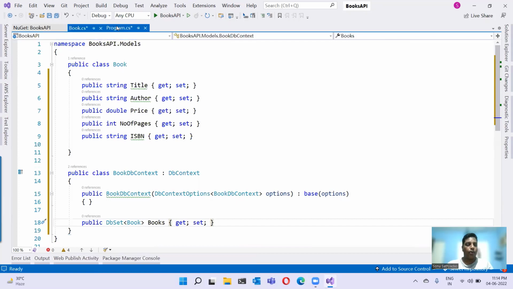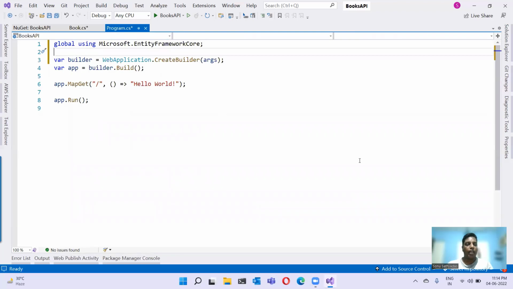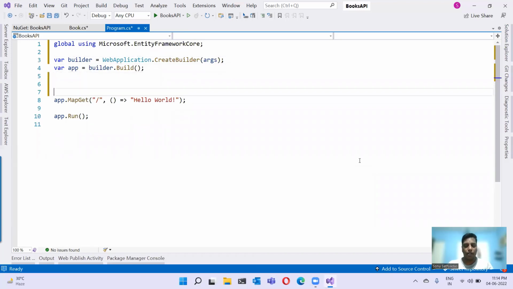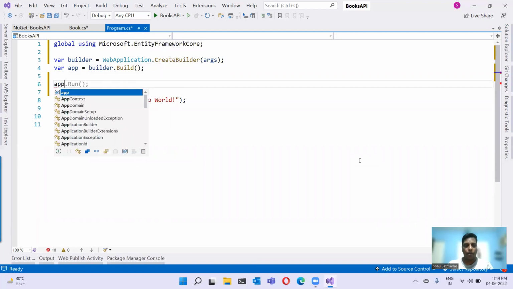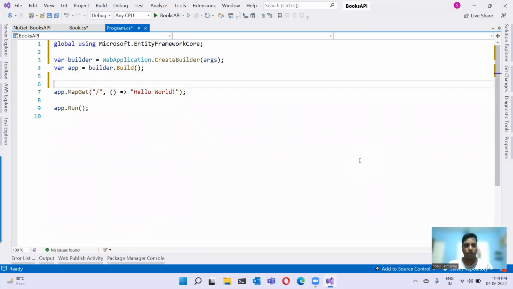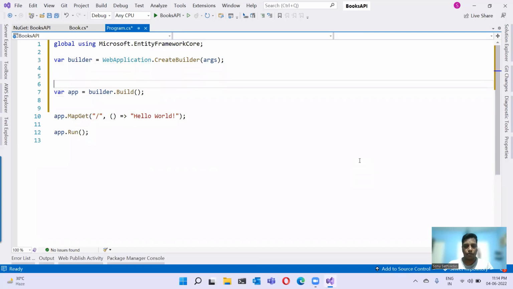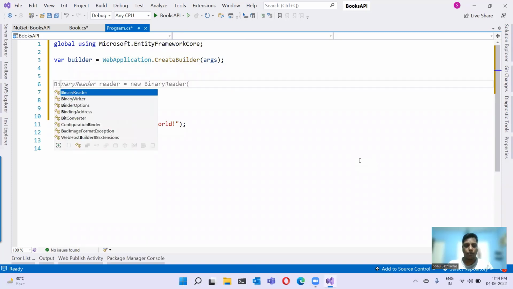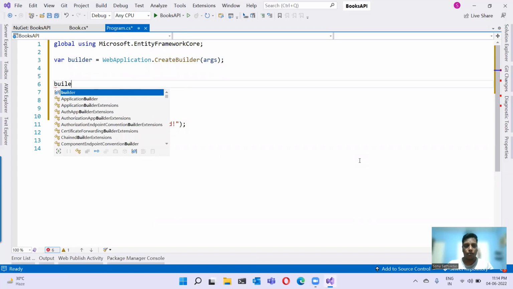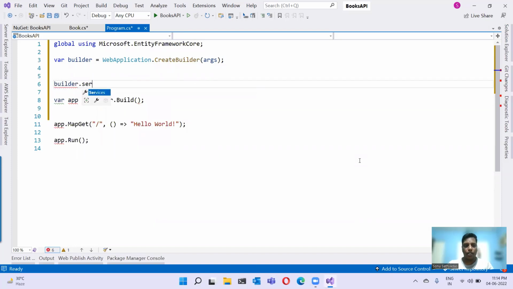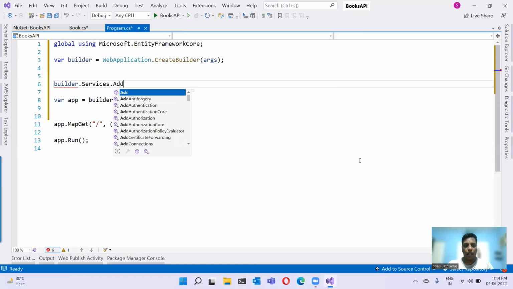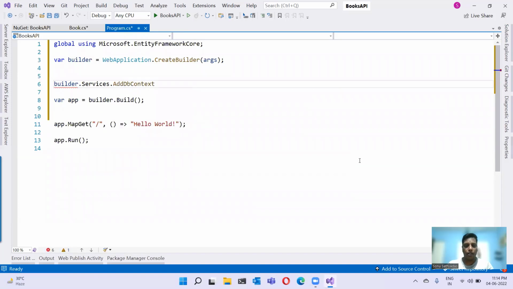Now we can go back to our Program.cs, and here we need to register the services inside the application object. For that, first I'm going to use builder.Services.AddDbContext.